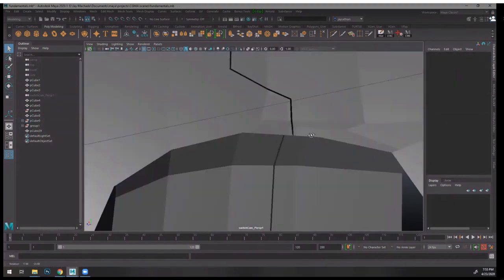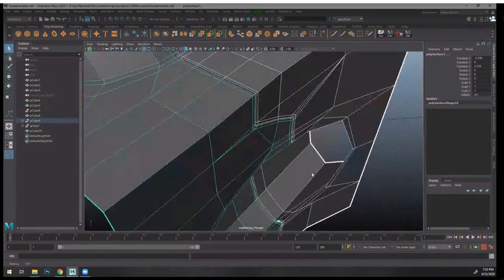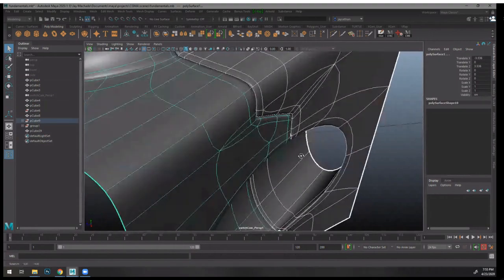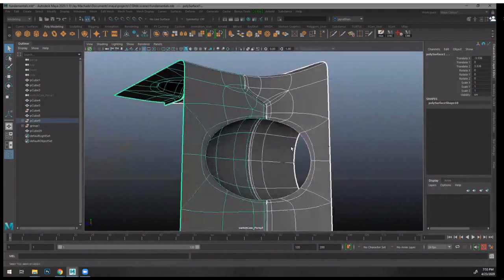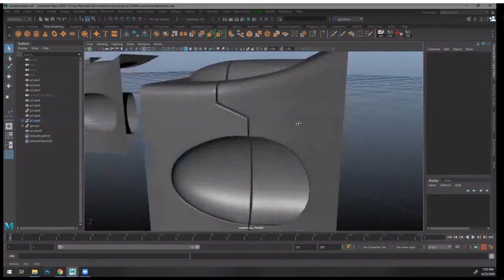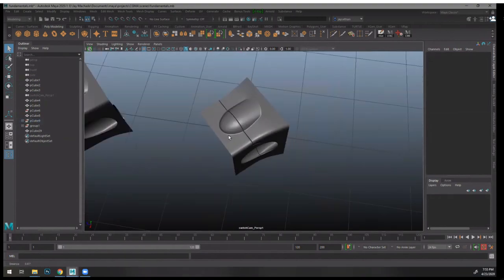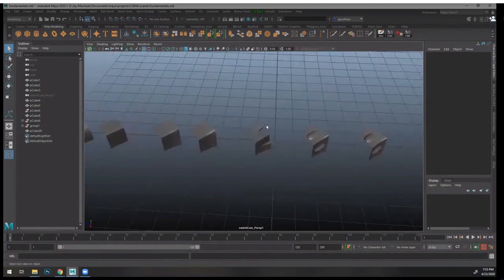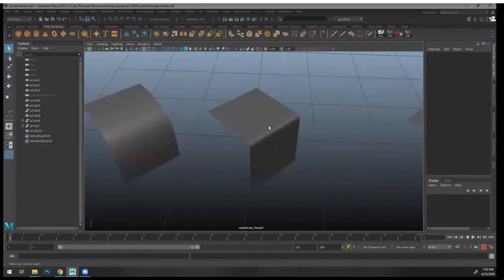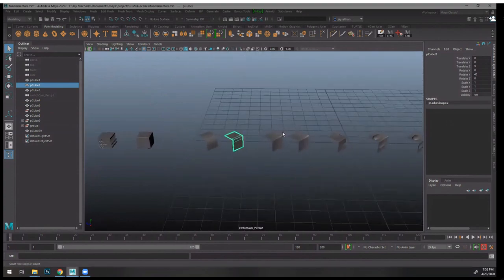One of the things that took me a while to let go of is triangles. A hard surface model doesn't have to deform like a character does, so you can kind of hide them here and there and they don't really give themselves away too much. But the main rule of hard surface modeling is just having those supporting edges and controlling how you use them.